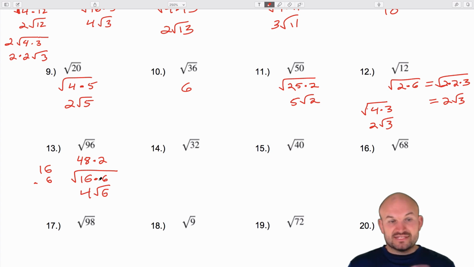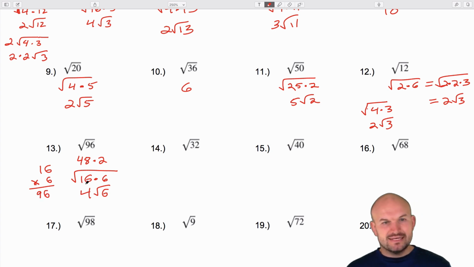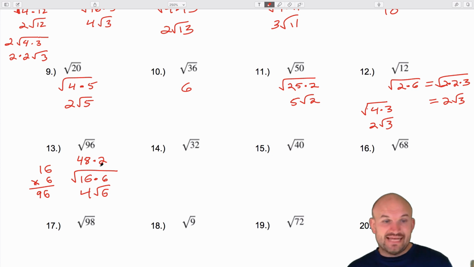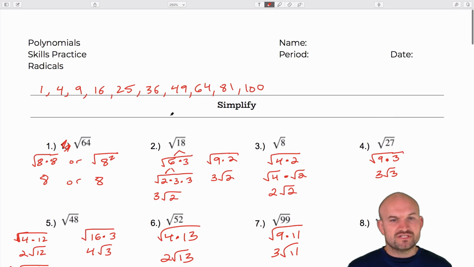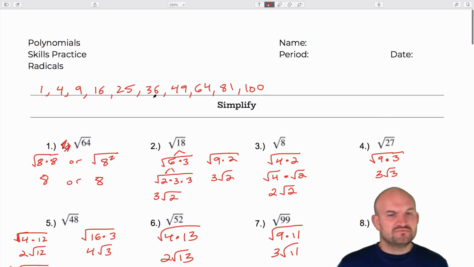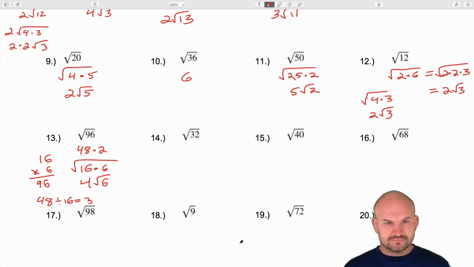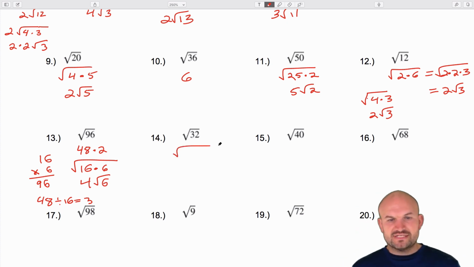Now, again, this is the important thing that I want you to understand here: with 96, I was trying to think like square numbers. Immediately, the only thing I did, I just divided it by 2, right? I said, oh, well, this can be broken down into 48 times 2. And I recognize 48 evenly divides by 16. Because initially looking at these square numbers, I wasn't recognizing anything that divided into there. So I just kind of broke down the problem a little bit and made it easier for me to see, because I know that 48 divided by 16 equals 3. All right, but this one's obviously broken down into 16 times 2. So that's 4 square root of 2.